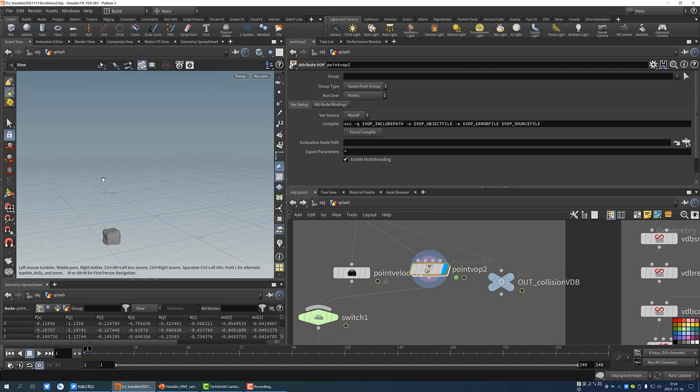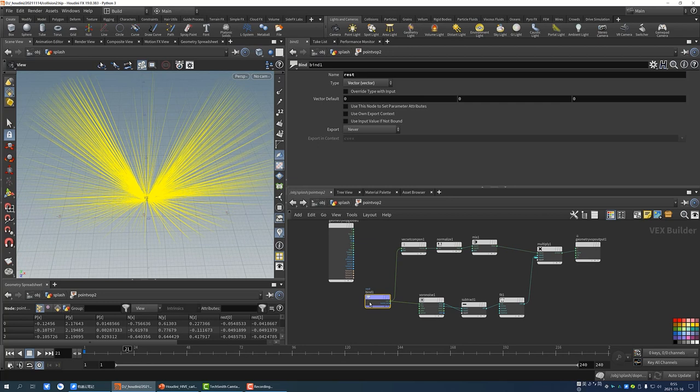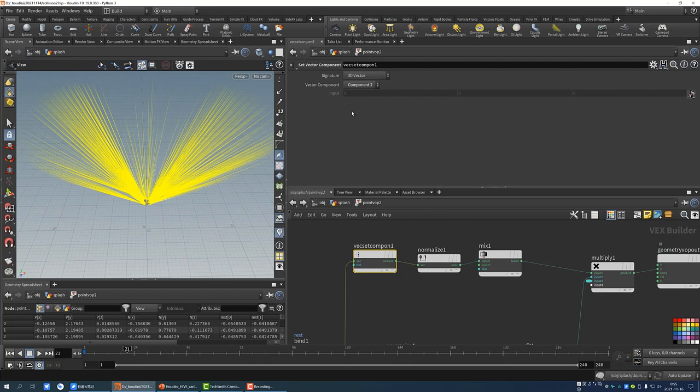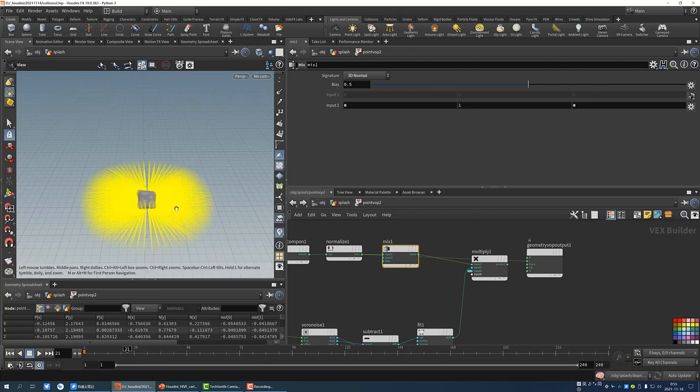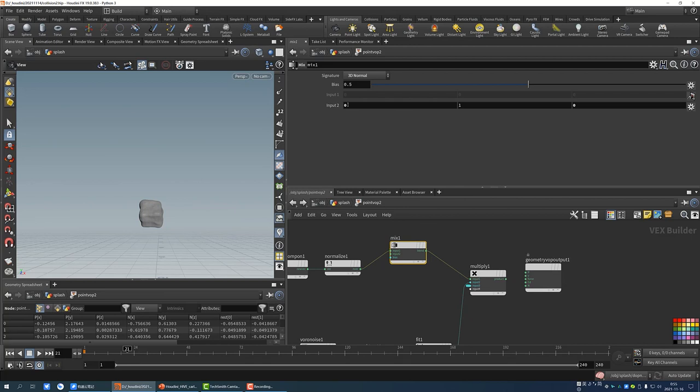This is my custom velocity. Go inside. So I use the rest attribute I created before. And here, I set the component 2, it means the y-axis, to 0. It means I don't care about the y-axis, I only care about the x and z-axis. Here, I create normalize to get this vector, which means that it's pointing outward. Neglect the y-axis. And then I use this to mix with 0, 1, 0. So it's a mix, using 0.5. So I can use 1 to create here. So I can adjust this angle.